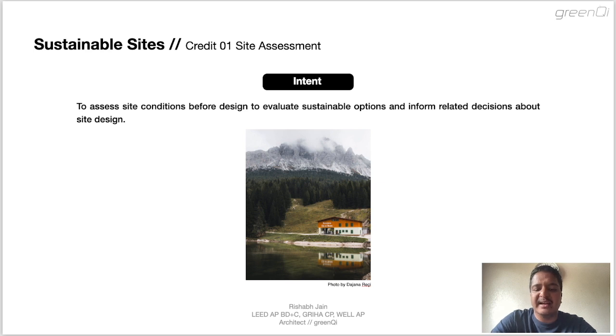It's like exploring the area and understanding what's there, like the soil, trees, and surroundings. By doing this, you can figure out the best way to design your project in a way that is good for the environment and makes the place more sustainable. For example, let's say I'm doing a farmhouse in a rocky area, so the first choice of building material for me should be stones, as they're locally available and easy to source. I only come to know about this when I do the site assessment.